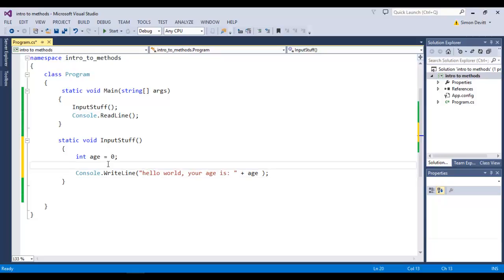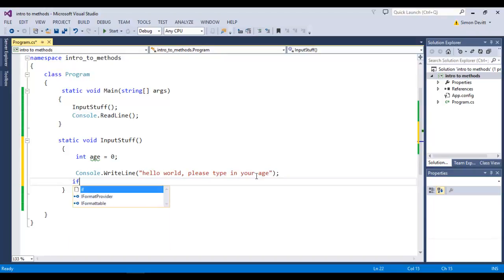We could go through now at this stage and maybe ask the user to plug in their age. We could go through and using all of our concepts that we've done before, we could go through and do our try parse on it.